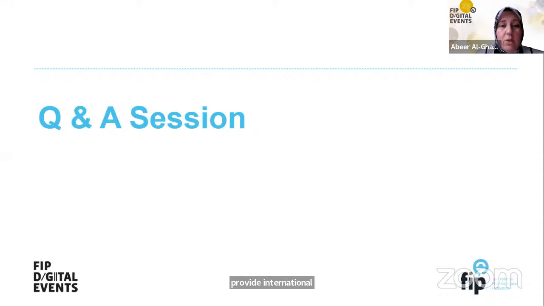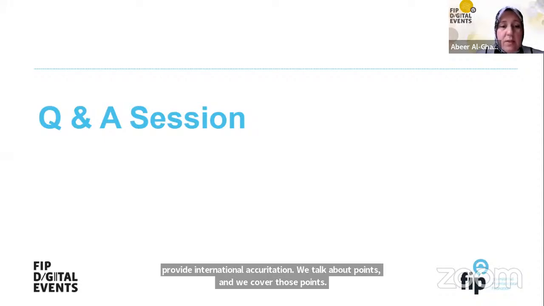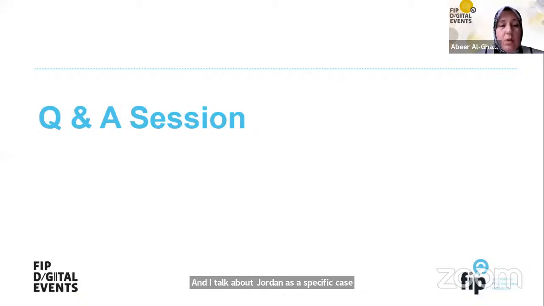We covered those points, and I talk about Jordan as a specific case, but by all means, those also apply to other schools, whether we talk about the Arab region or other parts of the world. It has a beautiful impact in assurance of quality in the programs, as well as structuring mainly the assessment cycle and the feedback, and strengthening the programs and moving forward. We can elaborate on this question in more detail offline, so I can keep everybody on time. But what I talk about in Jordan really applies to a lot of pharmacy schools at the global level who got the international accreditation.